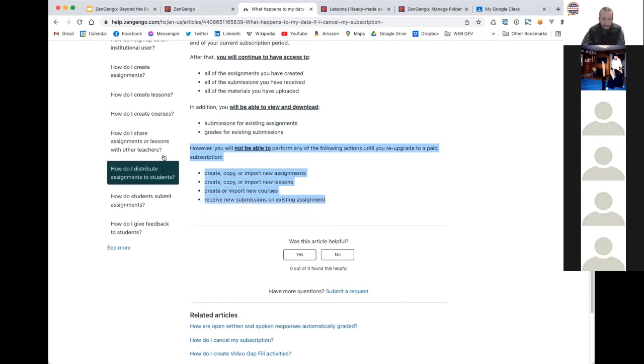So these are the restrictions we have on people whose free trial has run out, or whose paid subscription has run out. We don't delete your content. All of that is safe forever. For as long as ZenGengo is around, your submissions and your assignments and your lessons and your courses will be saved on our database, but you won't be able to create new ones or receive new submissions.